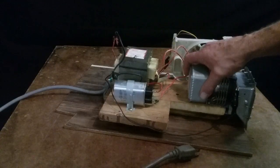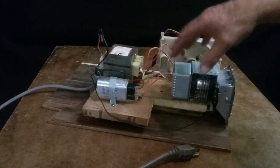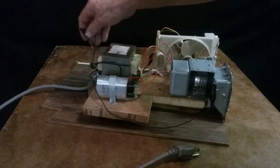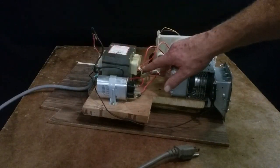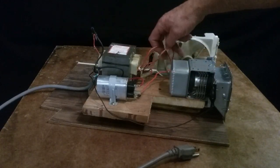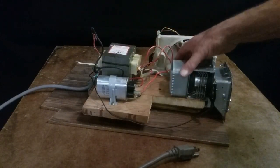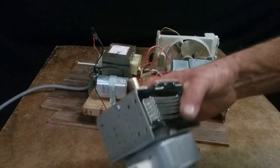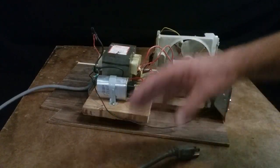Let me run through the way it works real quick, which kind of runs back to my theory. The transformer puts out 2,000 volts AC on the secondary winding. This other winding is the small secondary winding. It just puts out like 6 or 8 volts, and that's what the magnetron's actually plugged into. And I have other magnetrons here. I'm going to show you more on that in a minute.